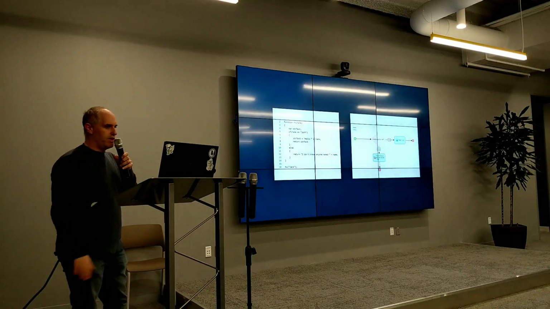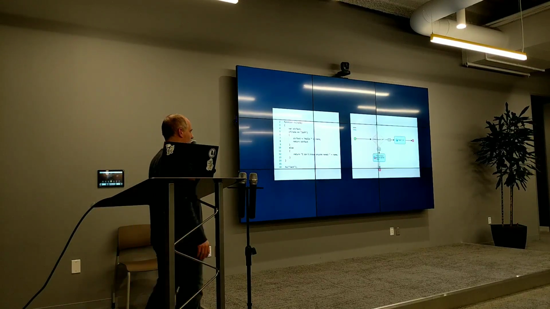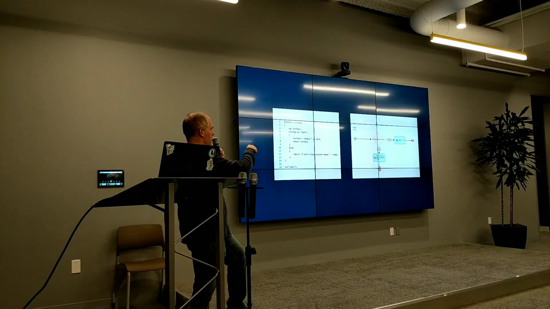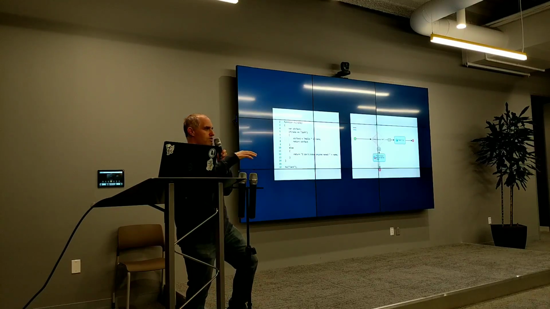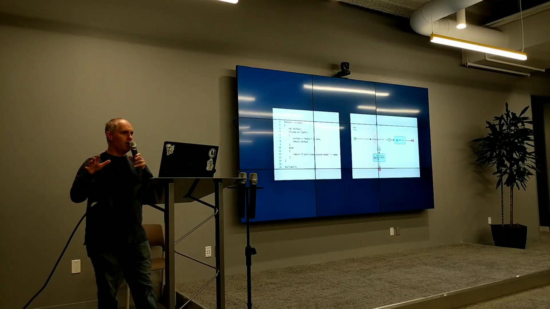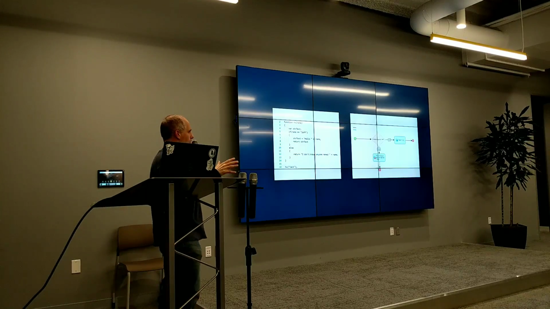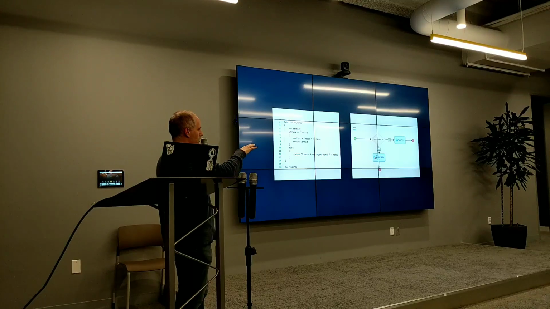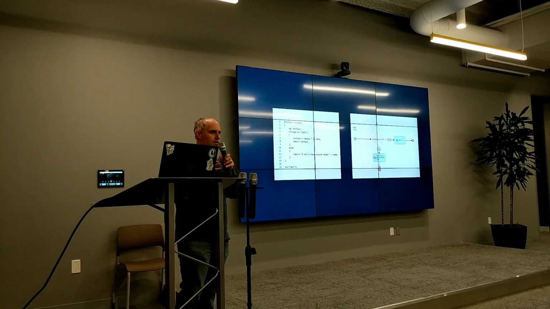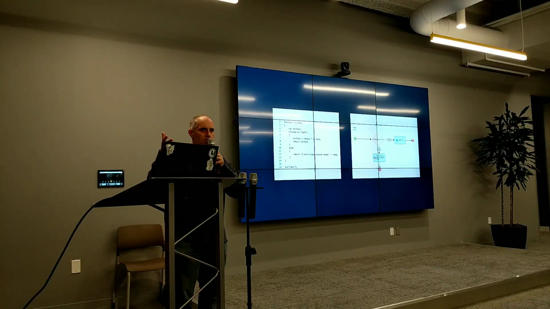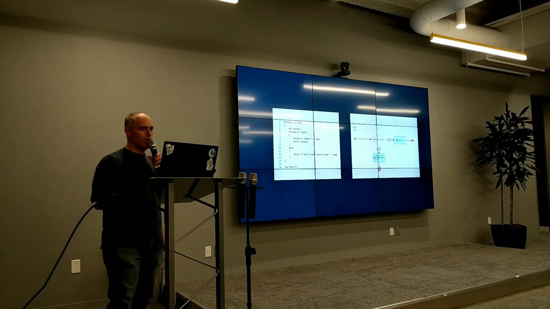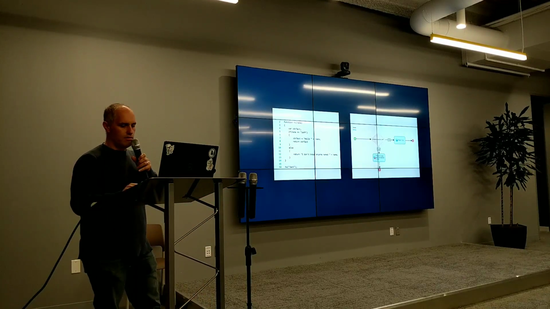With Mendix, when we look at the logic layer, we're skipping that part where you code it or draw it, and getting right to the point of making it visual, where you just drag and drop and build the process flows, almost like business process modeling notation, to build out your function structure. What this does is it helps customers understand why you're making the decisions that you're making as a developer when you're building functions, and it provides a common language for everyone to easily understand.